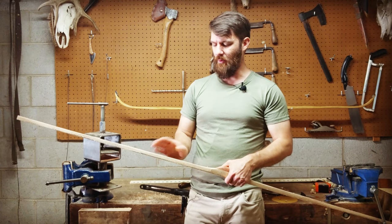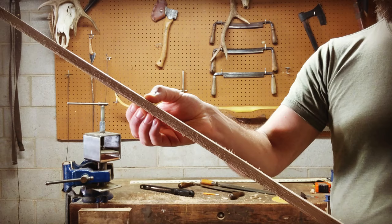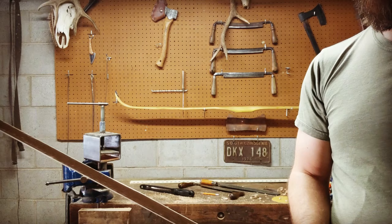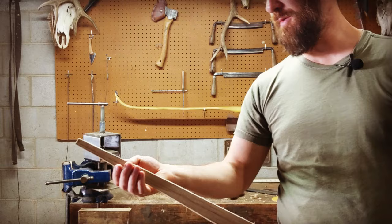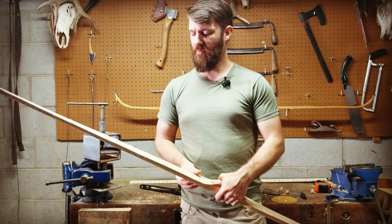As I'm taking wood off, I'm going to do a pass with the farrier's rasp and then frequently stop and feel with my fingers the thickness of the bow, sliding my fingers down the length. What I want to feel is a very consistent thickness — if there's any place that bulges up and is too thick, I need to remove wood there. If I feel a spot that dips down and is thin, I'm going to mark it and stay off that area, removing wood everywhere else until the rest of the limb comes in line. Our fingers are a really important tillering tool in addition to using our eyes. Get in the habit of stopping and feeling that taper frequently.